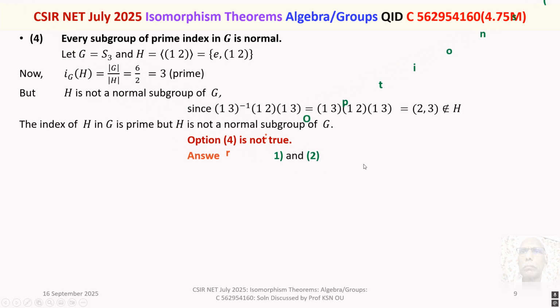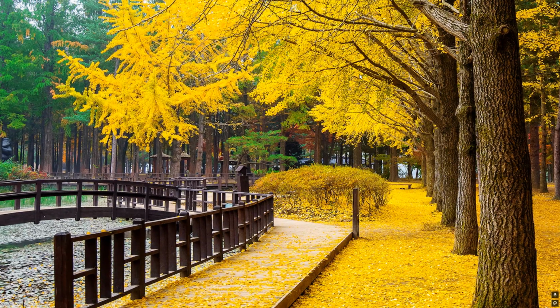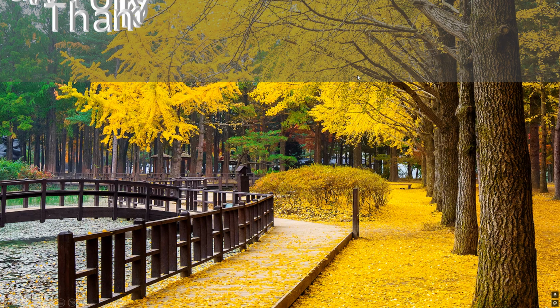That is the detailed discussion of the solution of this problem from group theory, which is based on the isomorphism theorems, the first and second isomorphism theorems of group theory. And it is a good question. It also tells you the application of the first isomorphism theorem. I am sure that you have understood the solution of this problem.